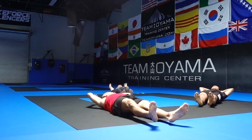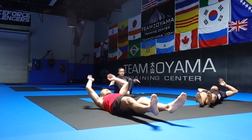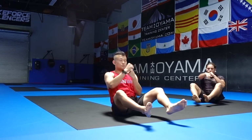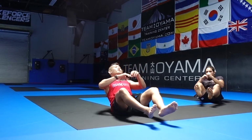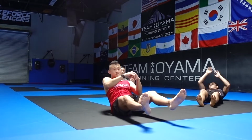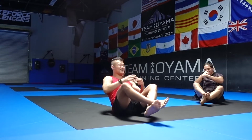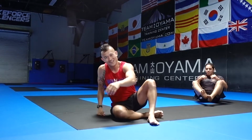Keep balance here, or we can lay down and keep a balance down there, or we can sit and keep a balance here too. So just controlling our balance with our core. Down, up, start shadow boxing. Down, up, start shadow boxing. Down, up. Start shadow boxing. You guys feel it yet? No? Yeah. They don't feel it yet. I guess no, we gotta keep going. Down. Up.